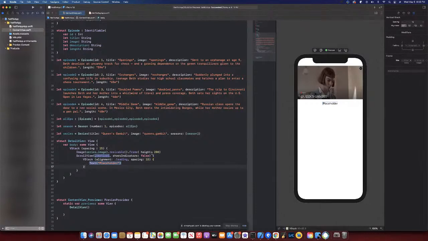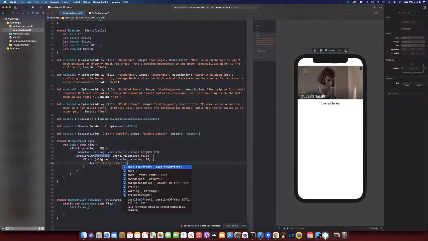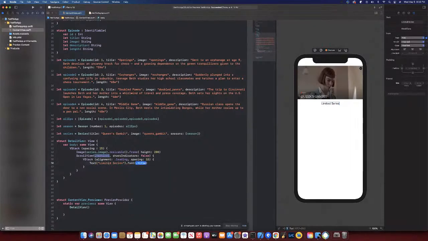So that's cool. So now we're going to have another stack of stuff where we're just going to have our text over here, and we're going to say this is a limited series. We can actually use this. And we want this to be a certain font. So we're just going to give it a font, and we're going to say this is .headline. There's a few set fonts that we can use. So there's like title, headline, subtitle, and all of those types of things. They obviously default to a certain font and a certain size, which is really cool. So that gives us that freedom to use these specific things.